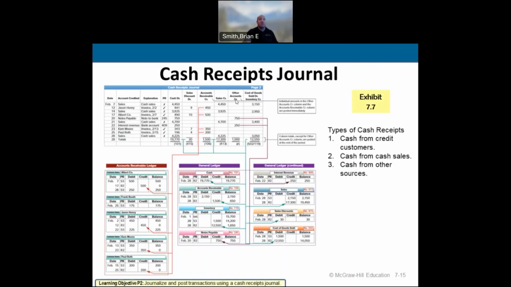And then we have other accounts credited. So for example, a note from the bank, we got money from a note to the bank. Let me see what that one is. Note, oh, no, notes payable. Oh, we borrowed money. Okay, that makes more sense. I'm like, why did we pay? Yeah, we borrowed money in this situation, and then interest revenue. We got money, so we're still debiting the cash, but we're crediting these other accounts and putting them in these other ledgers. It kind of gets confusing, and I hope you guys aren't confused.